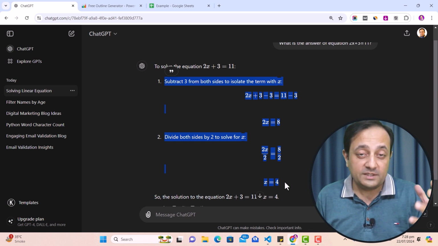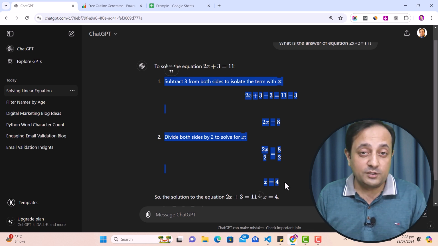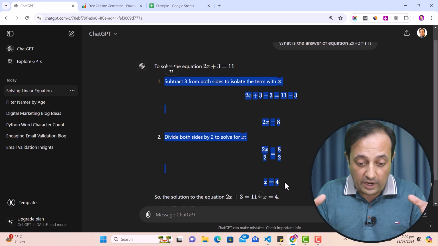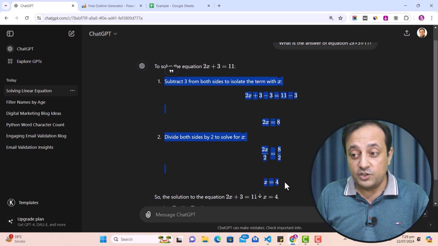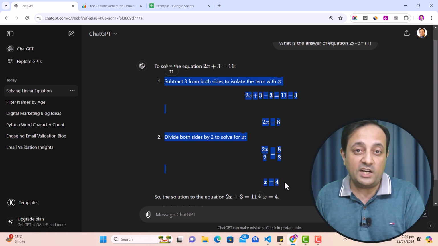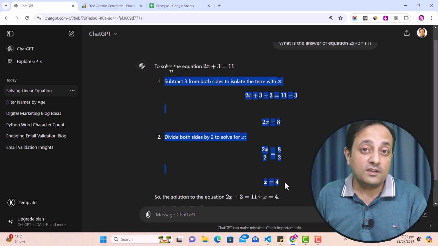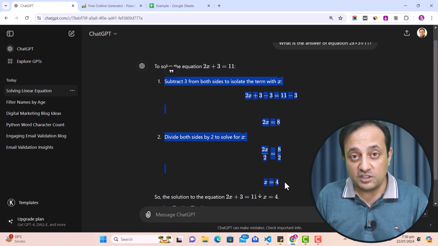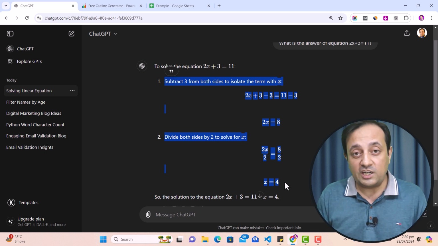Friends, I hope you got the idea how ChatGPT helps you to boost your productivity. But remember, use ChatGPT only to boost your productivity and use it only for your assistance, because if you 100% rely on ChatGPT, it can destroy your creativity and may also destroy your imagination. I mention these words almost in all my ChatGPT videos.